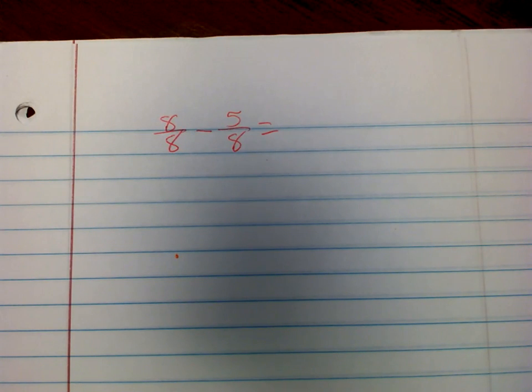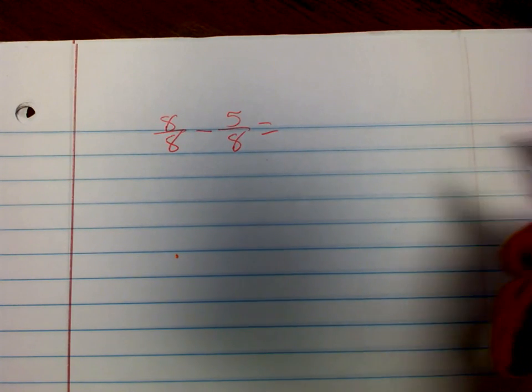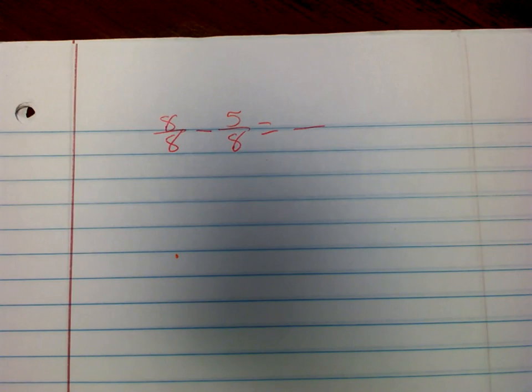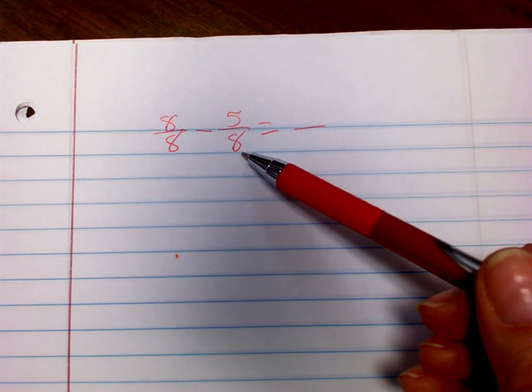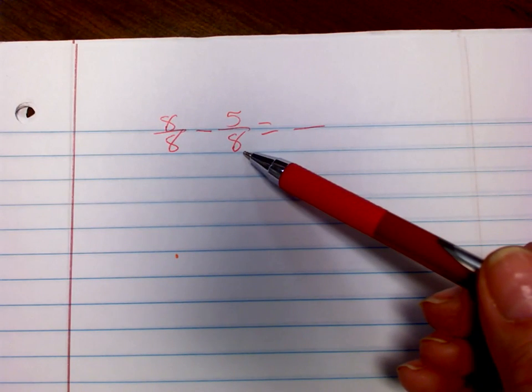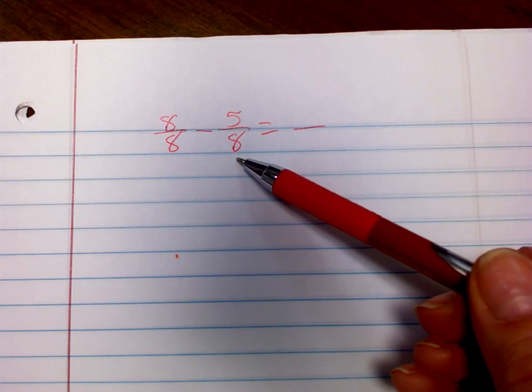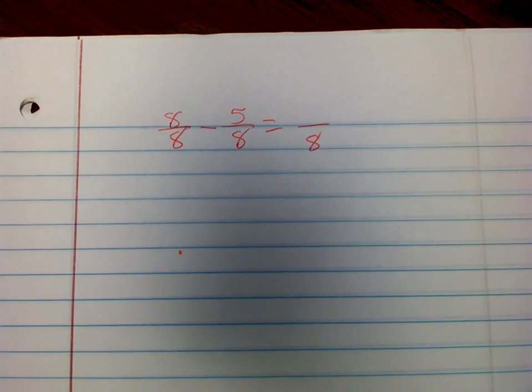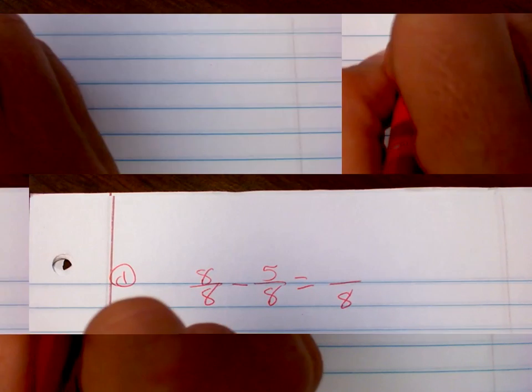So what fraction of the pie was left over? This would be your fraction right here. Remember, when you're adding and subtracting fractions, once you find the denominator, you keep the denominator. This one happened to have the same denominator. So you keep it and do your math. You need to answer this in a complete sentence. Okay, that was number 1. Number 2.